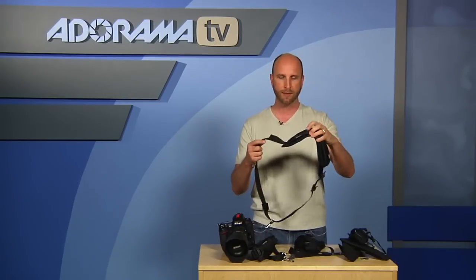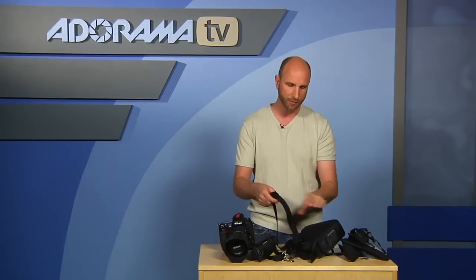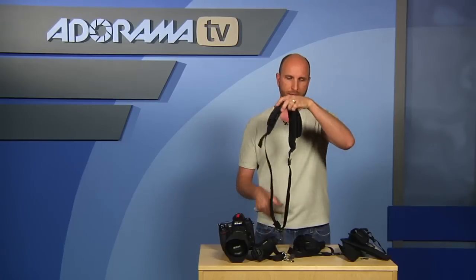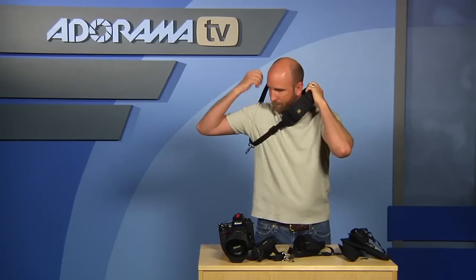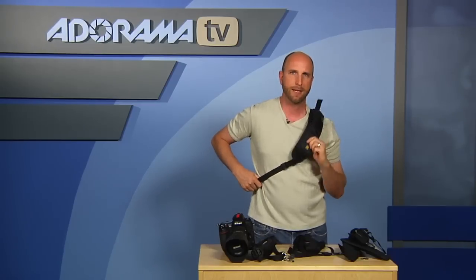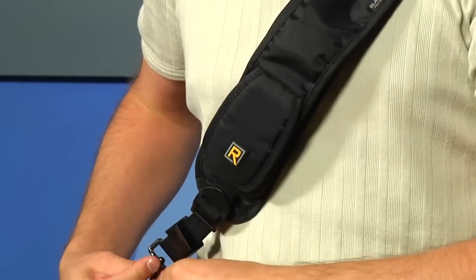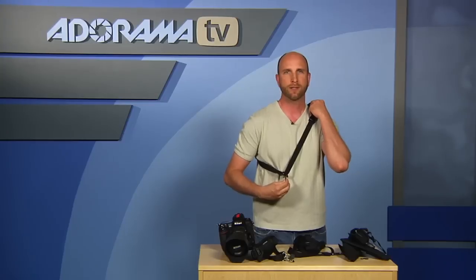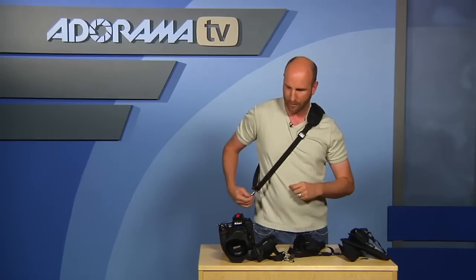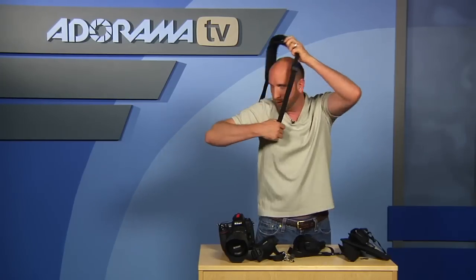The other thing this has that's a little bit different than the other straps are these stops here. And the stops really help out. And so what happens is, I'll put this around so you can see, while you're using your camera, if this slides down, let's say, so you're getting your money out, you want to put that back, this little stop allows you to slide that right back on your shoulder. And if that slides too far, when you put your camera back, that stop's going to adjust it again. So that keeps the strap adjusted to your body, and it keeps it nice and comfortable and you're not playing with the strap.